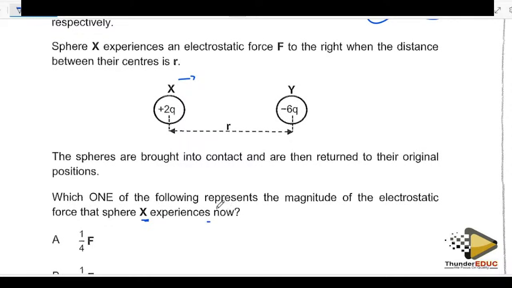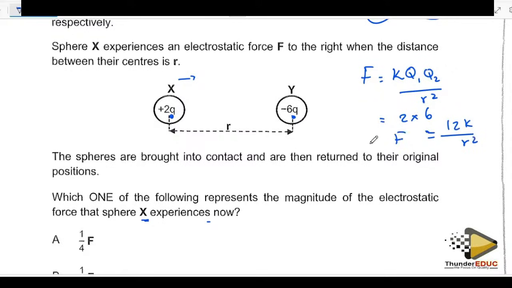Just like Newton's law of universal gravitation, it's the same as the electrostatic force, okay? What differs is just that this has a constant K, not G. And in this case, we're going to be talking about charges, Q1 Q2 over r squared. I'm not going to simplify everything, I just need to look at what's going on. So I'll maintain the K, I'll maintain the r squared since those are constants. So this will be 2 times 6, which will give me 12K over r squared.